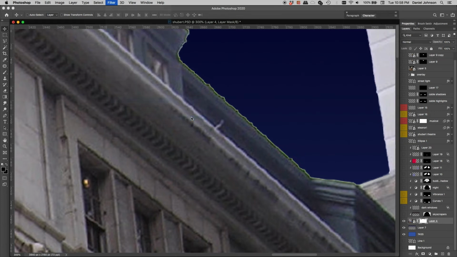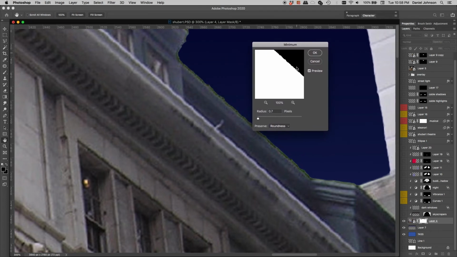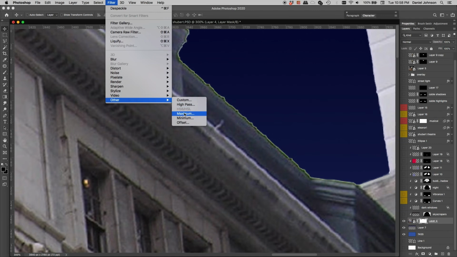Now these were actually both designed to work with mask edges. You've got maximum and minimum, and what they do is they take the black and the white and they kind of shift them over. Maximum will take the white and push it out. Minimum will take the black and push it out.